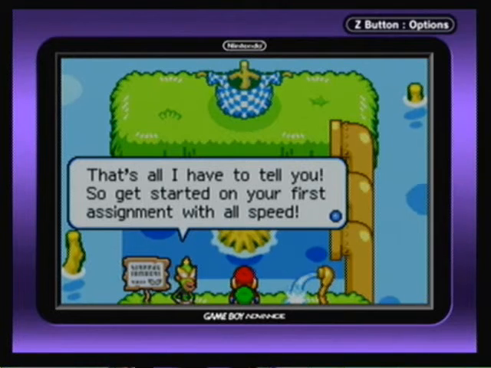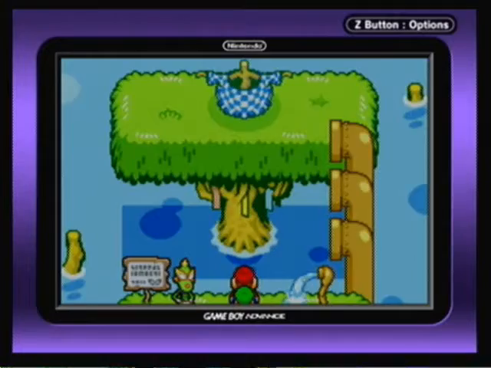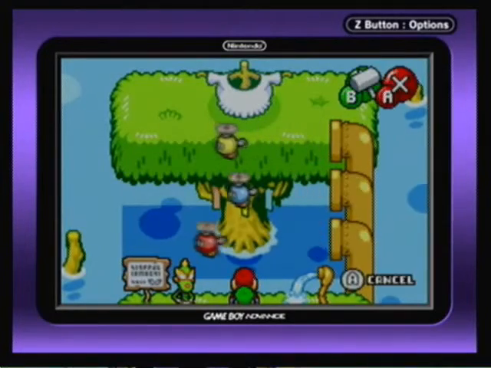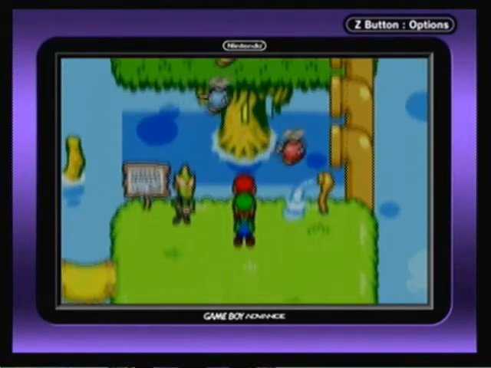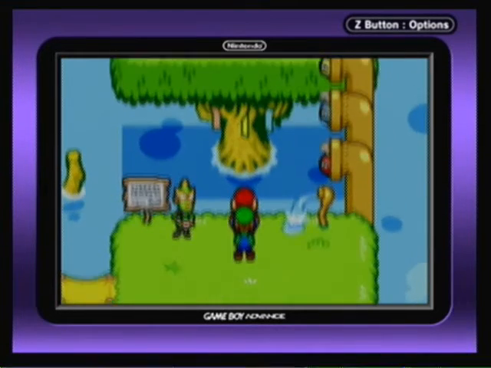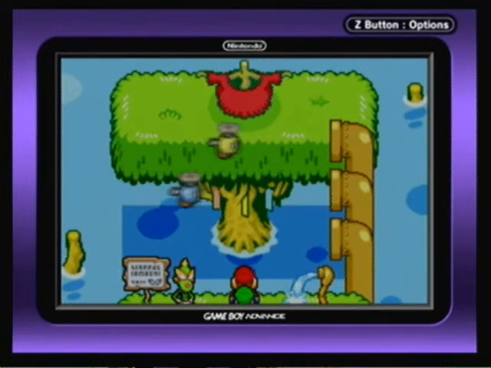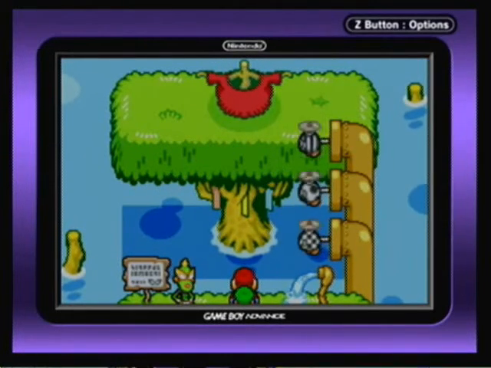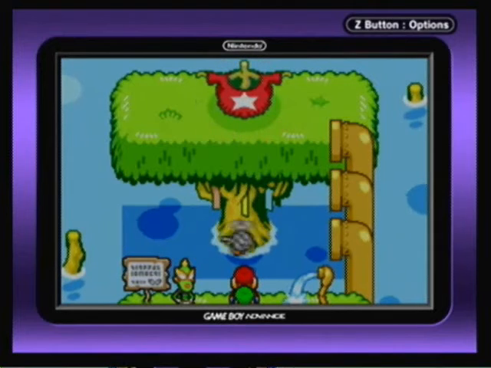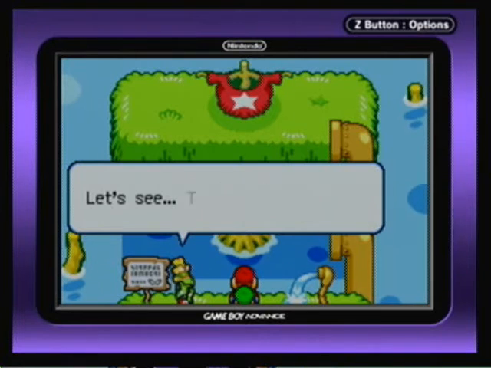Let's get started on your first assignment with all speed. As for a design, anything will do. Just give me a red color. You have to wait for the right time. Red with a star. That's good. Yes, that's it. That one will do fine. Next, on to the next one.